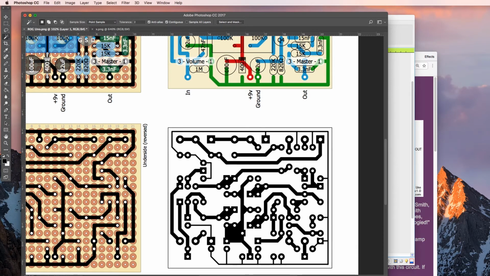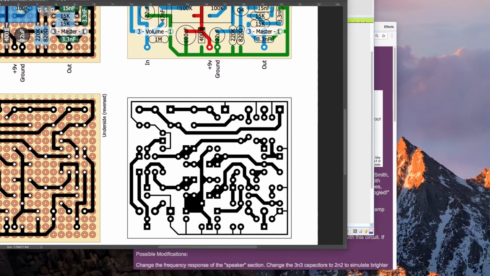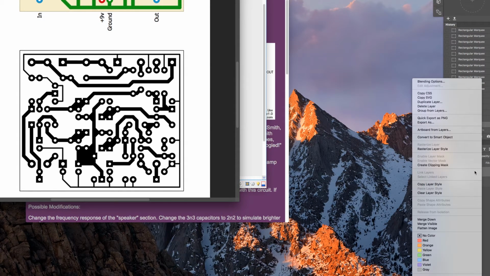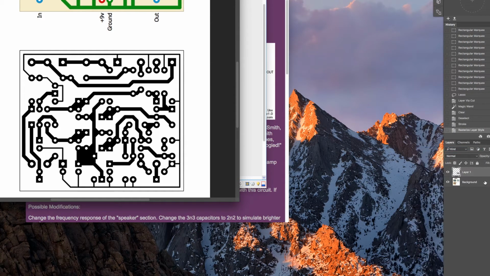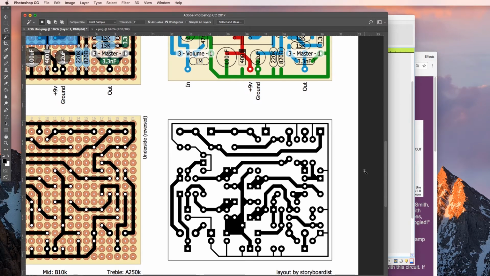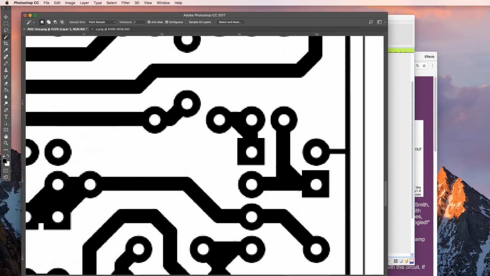Now what we do is we then rasterize that top layer that we just put a stroke on. You do that by right-clicking on the layer and hit Rasterize Layer Style. Now we can go in on the bottom layer, use the magic wand again, select the ground traces or pads, and so on, do the marching ant line around it. Select the top layer again and just hit delete, and that'll clear out a little bit of that stroke. You can see right here how it clears that up so that it gives enough space for soldering things to this pad.